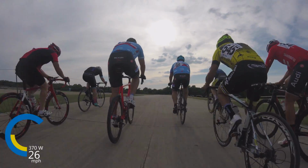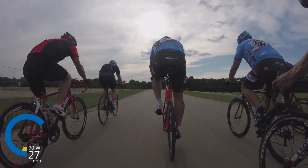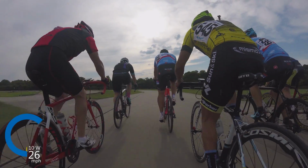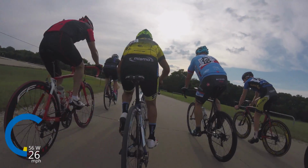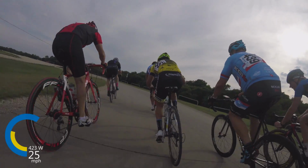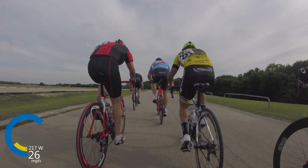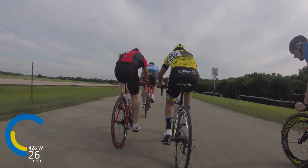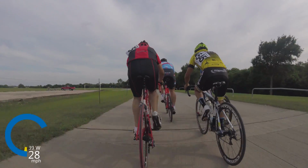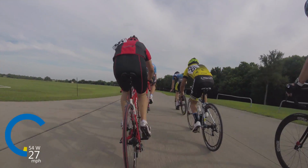On the far right there, with the blue jersey and the yellow bibs, Sun and Ski. That's the guy that I'm keeping my eye on. Nice guy, really respect him. Over time, you get to know who the major threats are in the series, who's had a history of winning, who's fast. If you have the fitness, you might even mark someone like that. That's what I did in my first race. I was like, this guy's strong. This guy's won before. He's done well in this series last year. If I'm somewhere around this guy, I'm probably going to be okay. I can emulate his strategy, stay on his wheel.